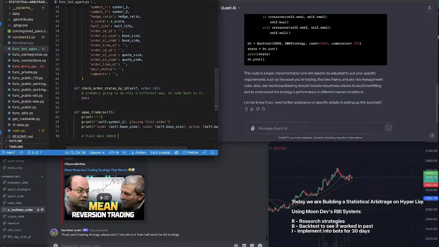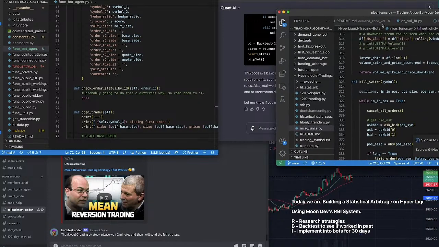What I want to do here is get my nice funks in here. I've got this file called nice funks. Just gotta find it. Wonder where it's at. Oh, it's right here. Sick. You can see this is my nice funks file.